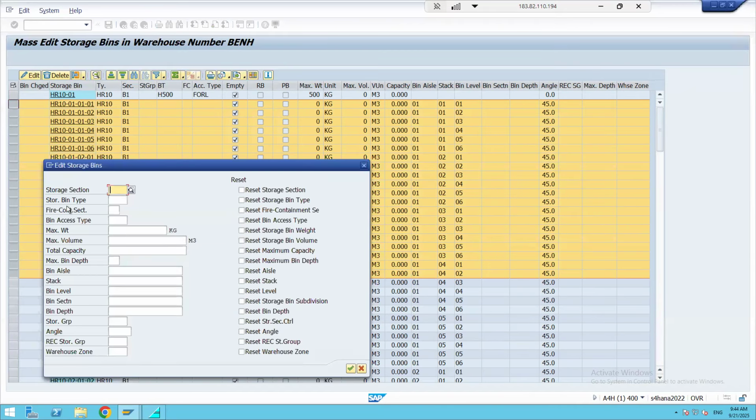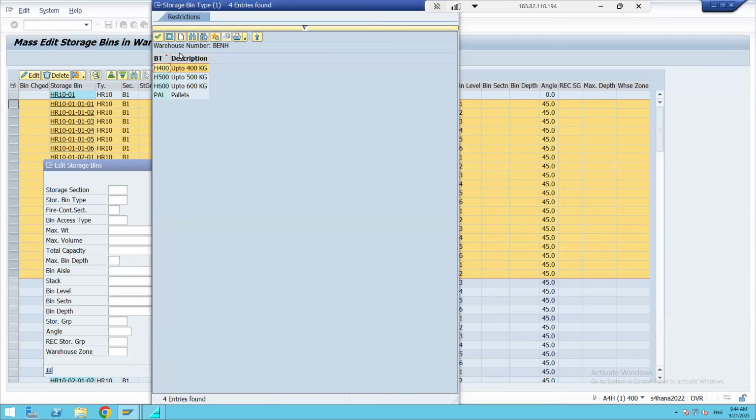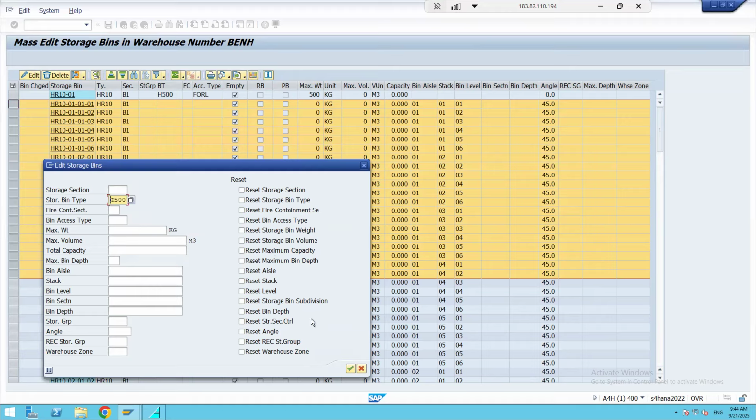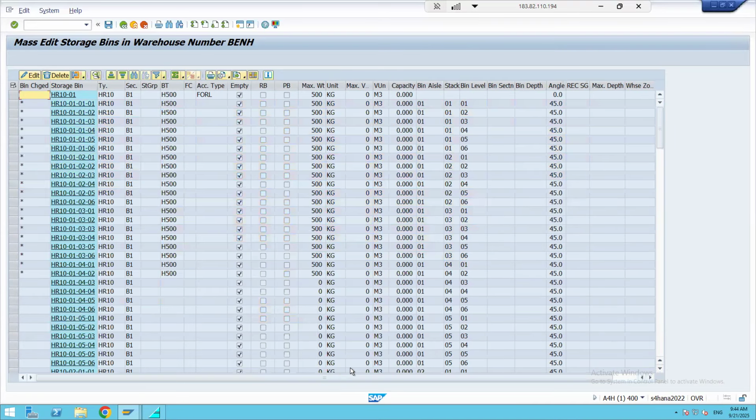Bin type. The bin can bear 500 kg. I'm giving H500. If you see, when I input H500, the system automatically takes 500 kg here. Max is 500 kg.